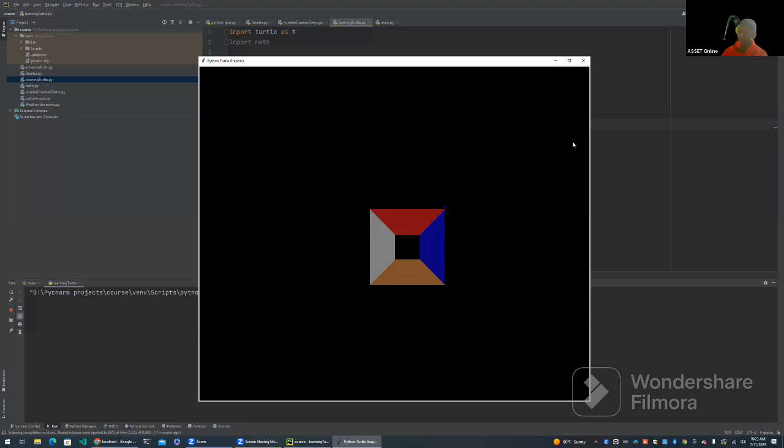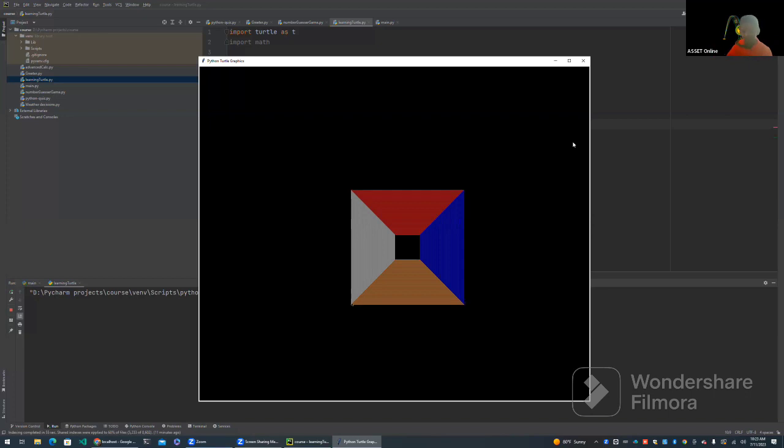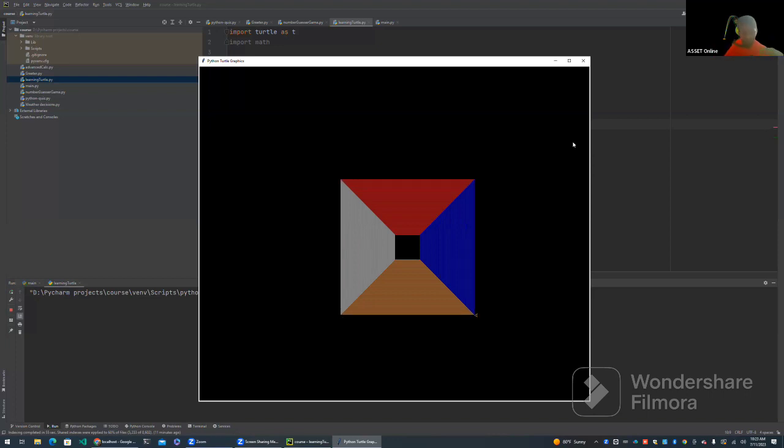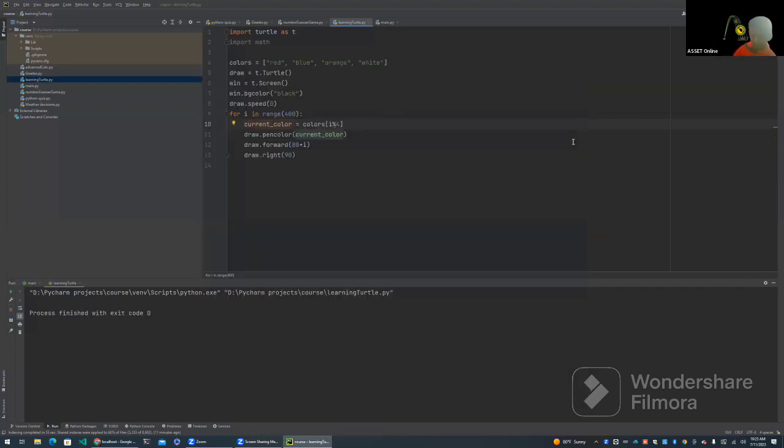If you know what Super Mario is, it's a game, one of the best games ever. So it's just gonna keep doing that, and it looks like one of the Super Mario blocks. It might look like that bevel block, or something different.